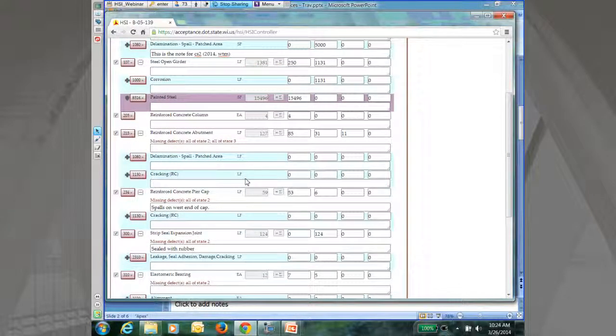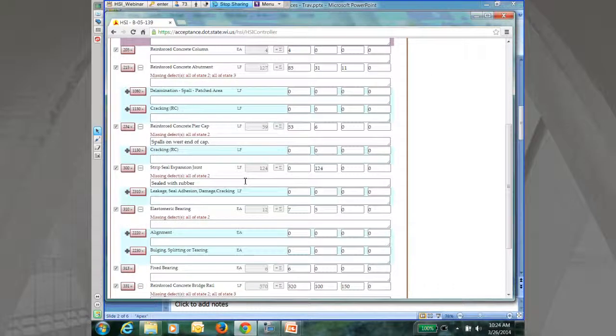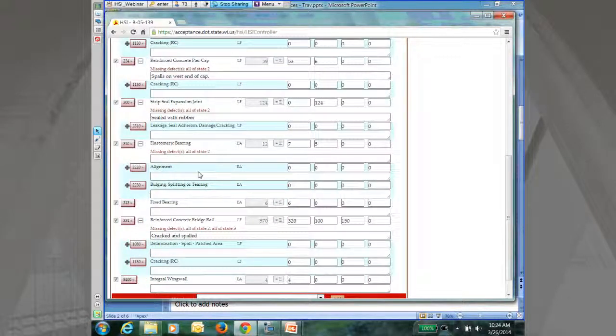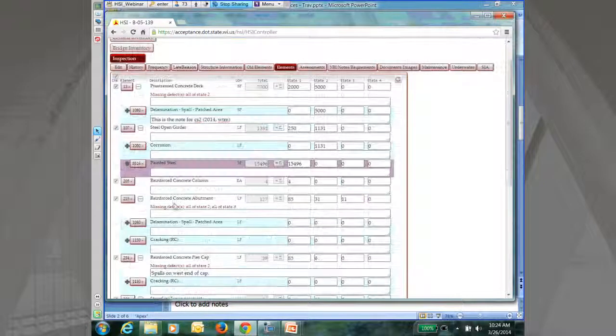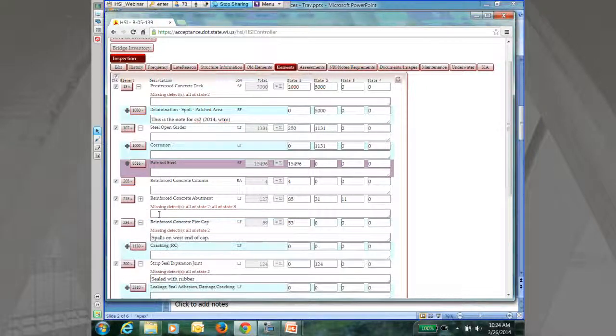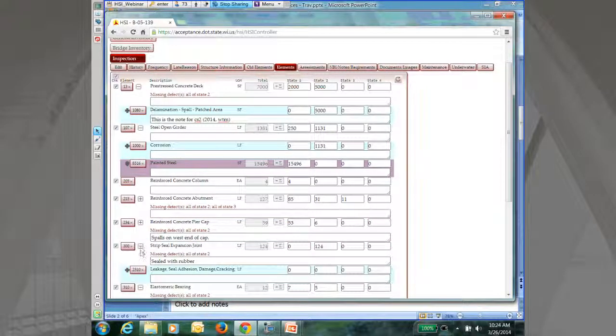And on down, I won't continue to go through the rest of the elements here, but you've got several elements and defects for this particular structure. One nice thing as well is once you're done, like if I was working in 215, which is the reinforced concrete abutment, and I'm done with all of my elements and defects and I don't want to see them anymore, there's a collapse button, and I'll just click that for most of these.